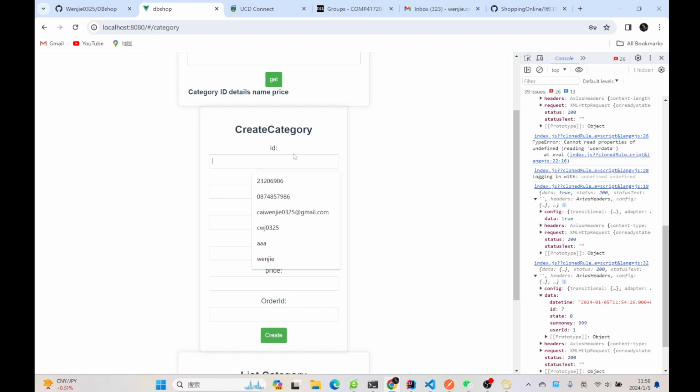So if you fill in an ID that is the same as data that already exists in the dataset, it will update the data. We can check the dataset.